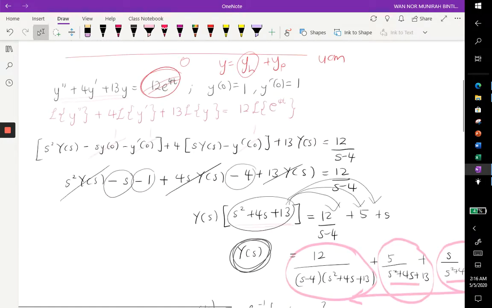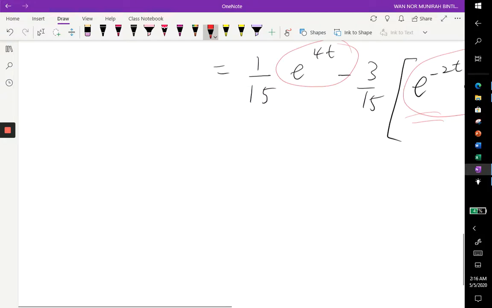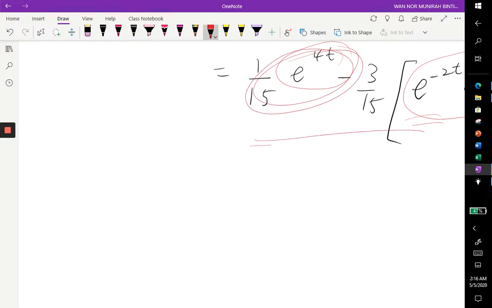You have C e to the 4t, so your solution must consist of e to the 4t, and then you get the solution here too. This one, e to the 4t. This is y equals yH plus yP already. Maybe by now you can try to compare how the method works between chapter 1, chapter 2 and chapter 3, and you will find that probably Laplace transform is much easier than the previous ones. So that is the end of the Laplace transform chapter. All the best and good luck.